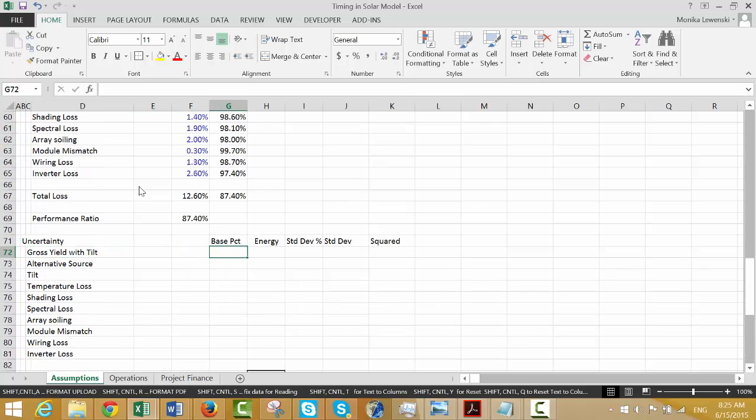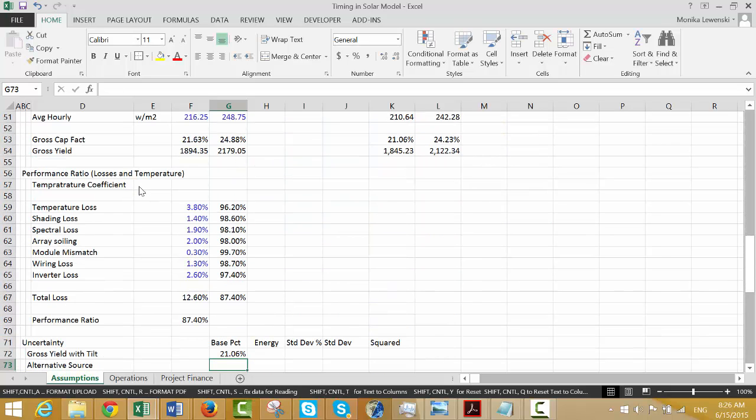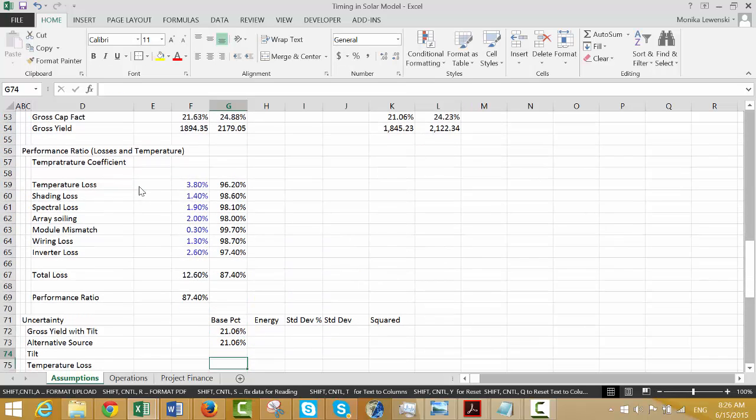Okay, so for the gross yield without the tilt, let's get our base percentage here, and that's this one, I think. Now we'll just leave this the same, because we're going to put an uncertainty around this.